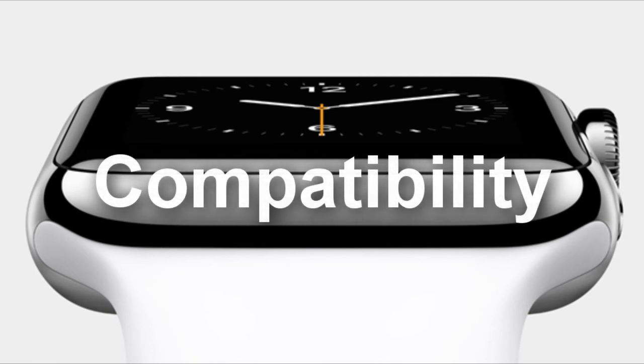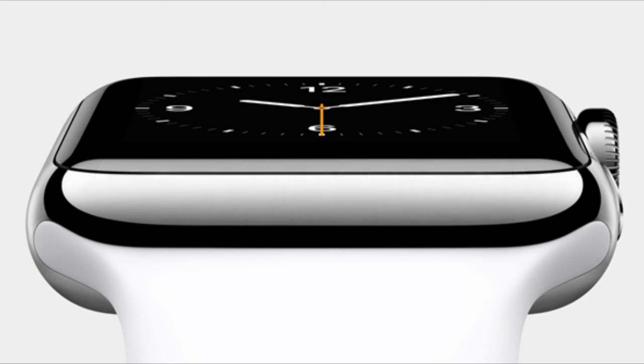Compatibility. The Apple Watch will be compatible with the following devices: iPhone 6, iPhone 6 Plus, iPhone 5S, iPhone 5C, and the iPhone 5. So, price and release date — the Apple Watch will start at £219 or $349, which is presumably for the entry-level model, and prices will go up if you're looking for something a little more fashionable. As far as availability is concerned, the Apple Watch will hit shelves in early 2015, so we're looking at around January or February.